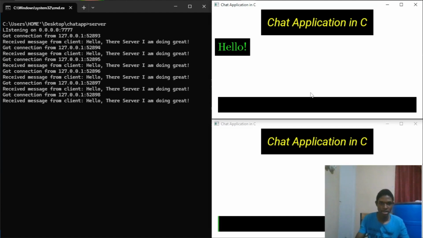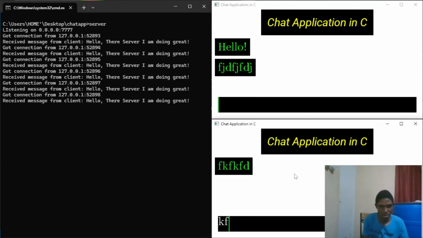So our chat application will essentially connect to our server, and it will broadcast or relay our messages, right? So that will allow us to talk to one another or send messages to one another.